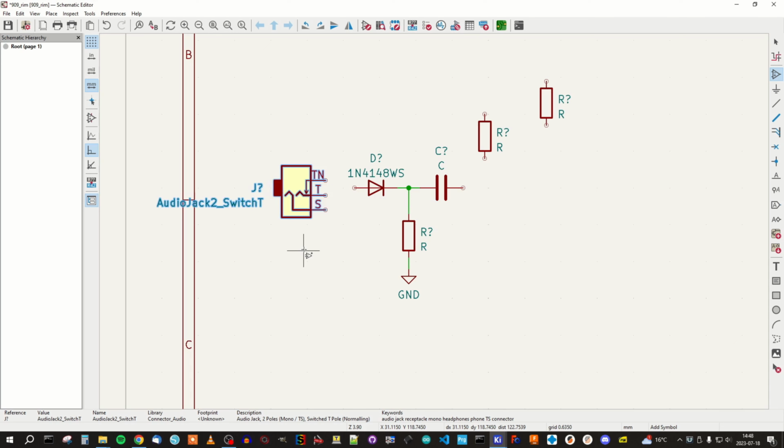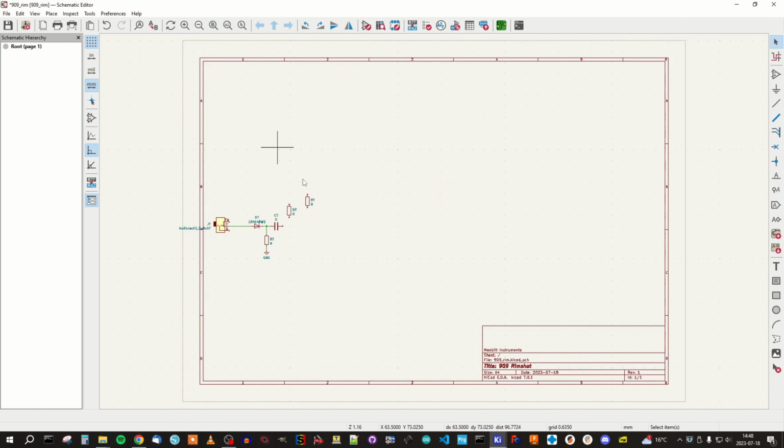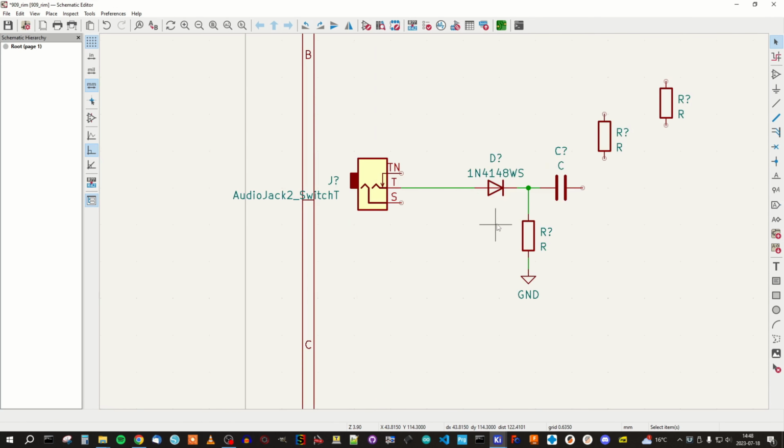So the X key was the correct one to use here. All right, and now I just want to align it a little bit here, so I can connect it properly and move it to the left side. I prefer to have input signals or input jacks on the left side and output jacks on the right side. But that is my personal preference, because I've been drawing schematics like that all my life, so that's why I'm doing it. But you can of course choose whatever way you want to do it.